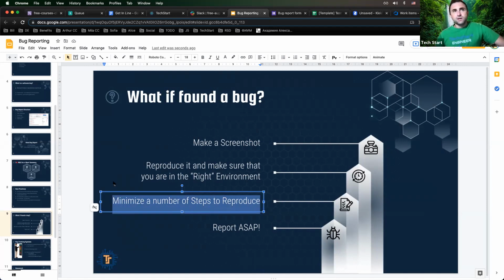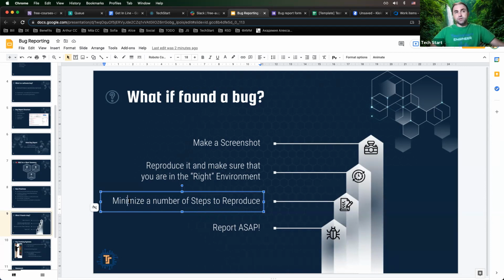For example, if there are some forms that you need to fill up, it's enough to say fill up the form with information, right? You don't have to mention enter this first name, enter this last name, enter this email, enter this phone number. You don't have to have those 20 steps for every field in the form if everybody on your project knows how to do that. So in that case, you just have a simple step saying fill the form, right?